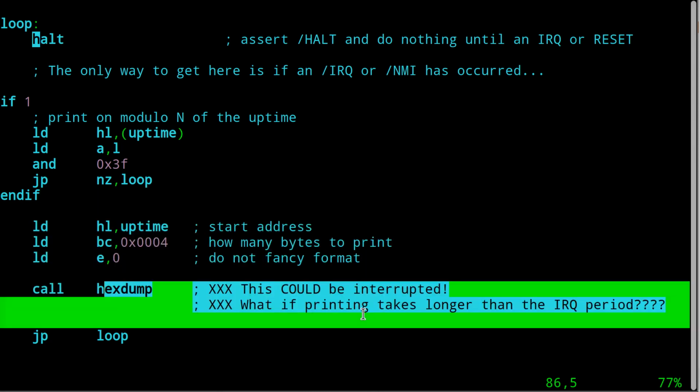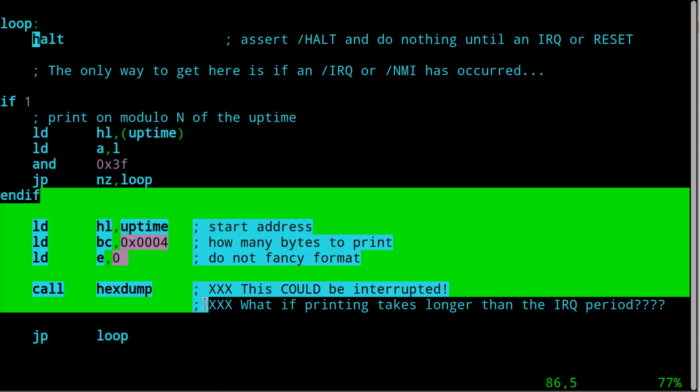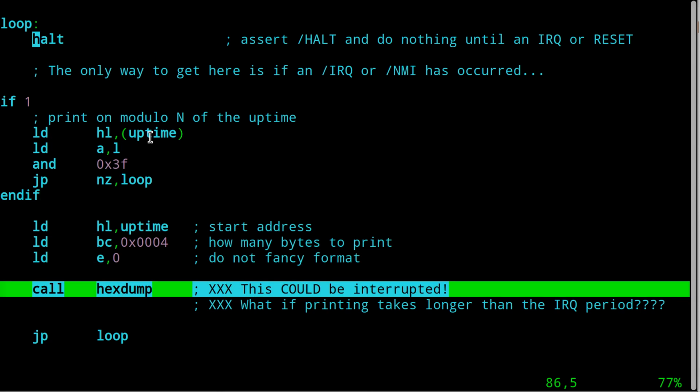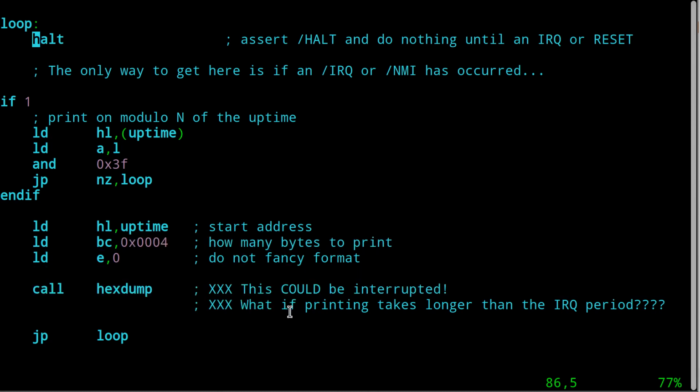The number of times it'll print it will be dependent on the bit rate, right? The slower I print, the less likely it's going to be able to print it and go around and see that nothing has changed yet and do it again and again. Okay, the last time it goes through there, the random junk value that's not a multiple of 40 is because we fetched it and it was a multiple of 40 and then it changed, like I said a minute ago. Then I try to dump it again, and when I'm dumping it, remember, I'm not dumping HL, I'm dumping the value that's in memory. And because that value in memory could have changed if an interrupt took place here or here and so on, I can end up printing out something that doesn't really make a lot of sense.